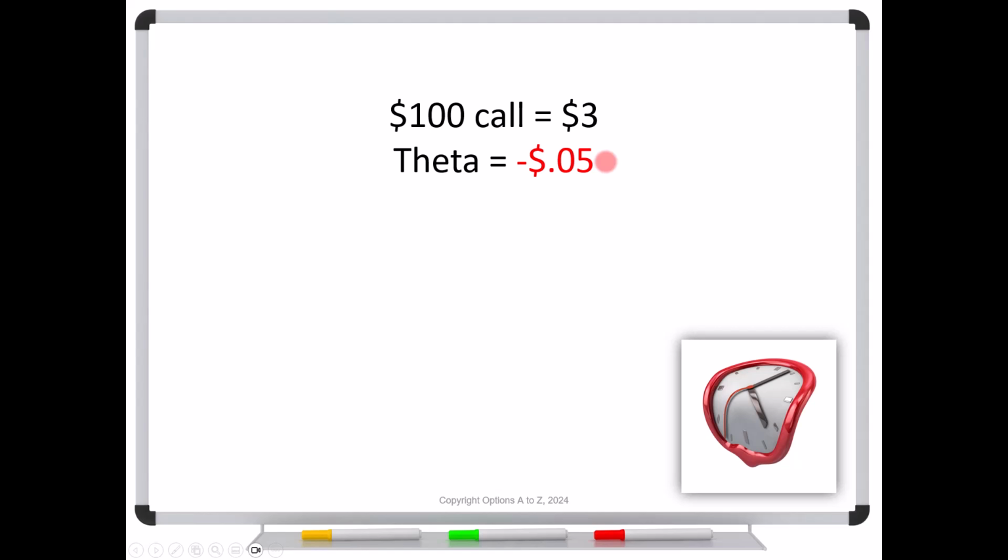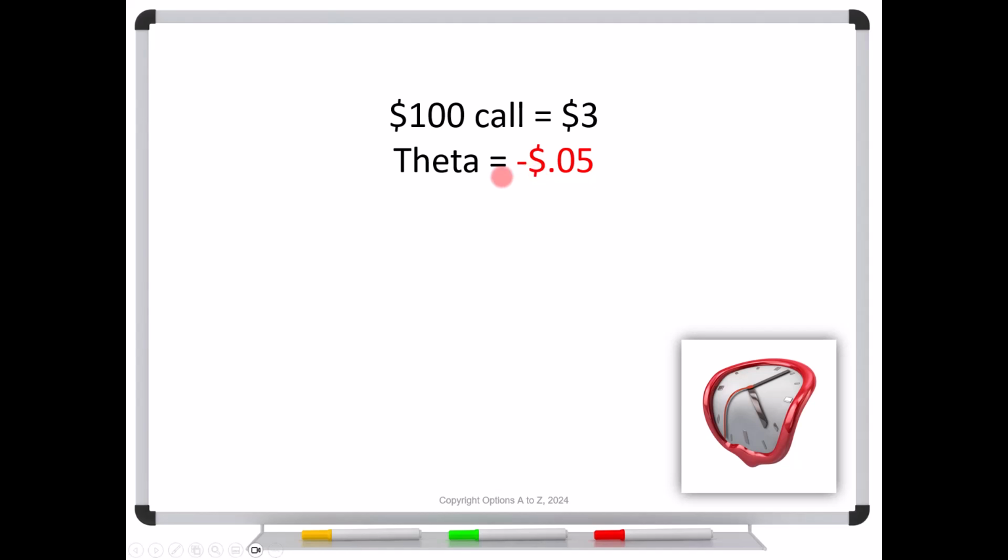All right, so let's say we're on our broker's platform. We're looking at quotes. We see the $100 call trading for 3, and it tells us that the theta is minus 0.05. This assumes that we are buying the option. All of your Greeks are assuming a long option. If you want to know what it's going to be if you short the option, if you sell this option for 3, it's going to be positive 5 cents. You're just the trader on the other side of the trade.